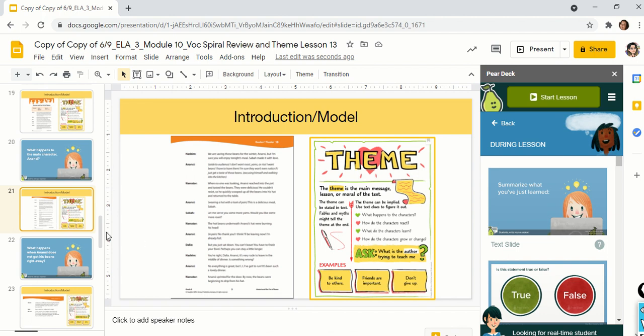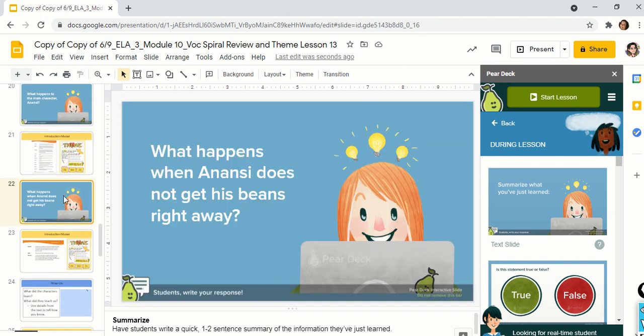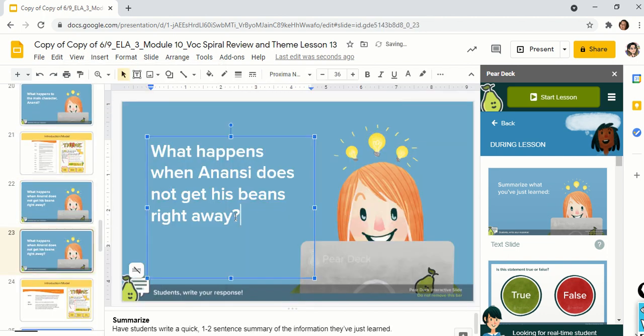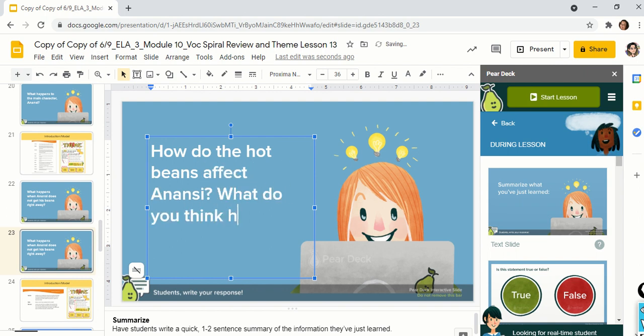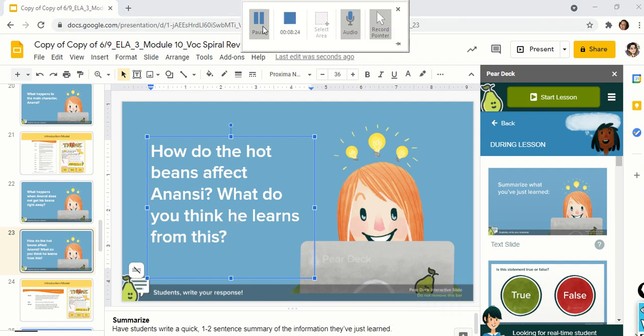What did the characters learn? How did they change? So again, I will duplicate the slide. How do the hot beans affect Nancy? What do you think he learns from this? So ways to scaffold and ways to change those questions.